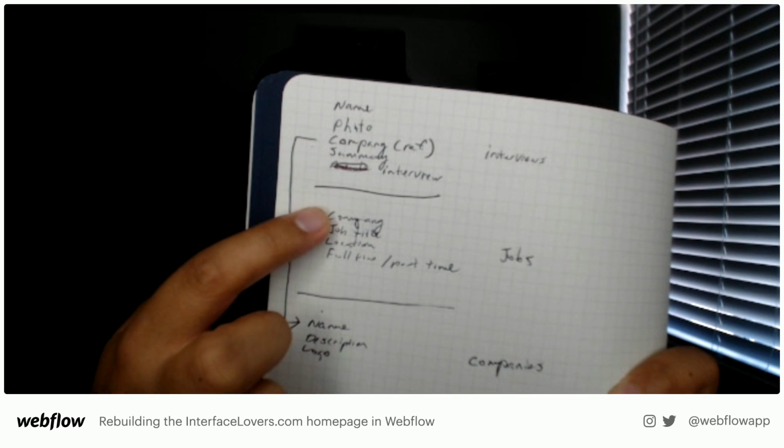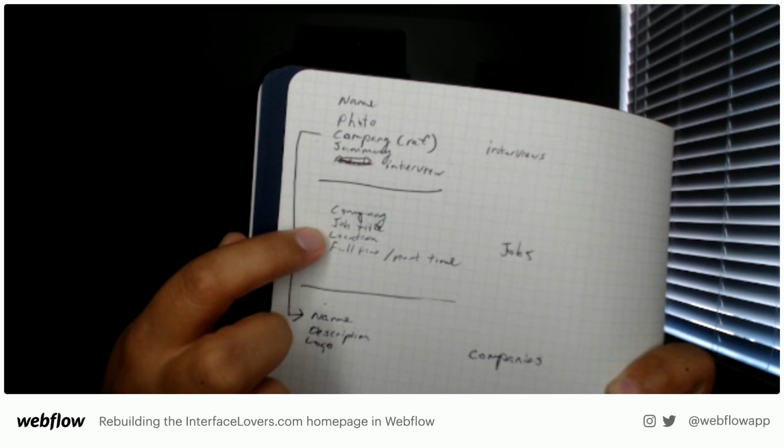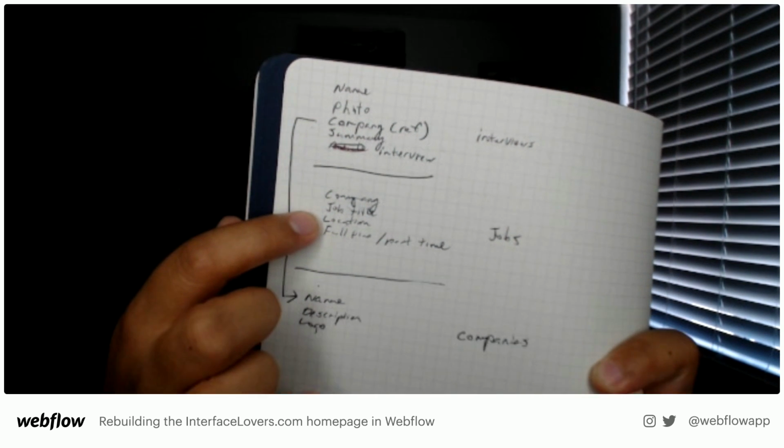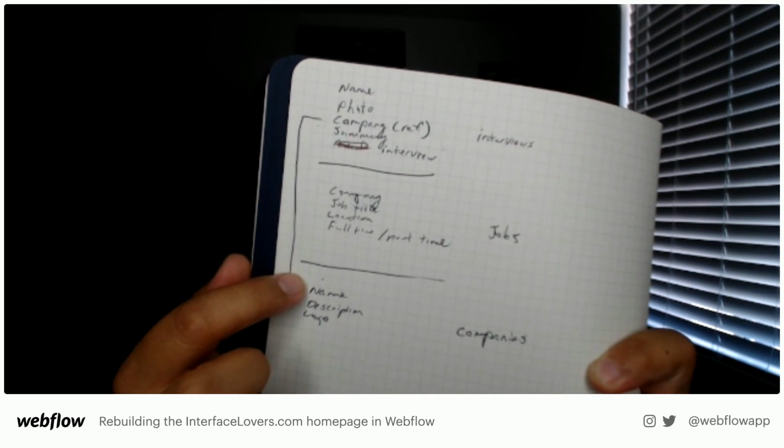Okay, and then for the job section, I have company, job title, location, is it full or part time, and then for the company's collection, name, description, and logo. And how I came up with that is that I just visually broke down this website, and I noticed what's the common things that each dynamic content has. So it has a photo, it has a name, it has a company, a little summary, and if I click on read interview, it's the same things, the same photo, same name obviously, company, summary, and then the actual interview.